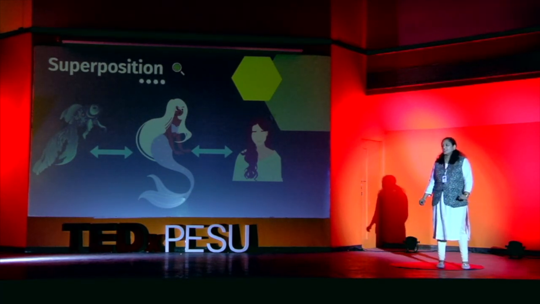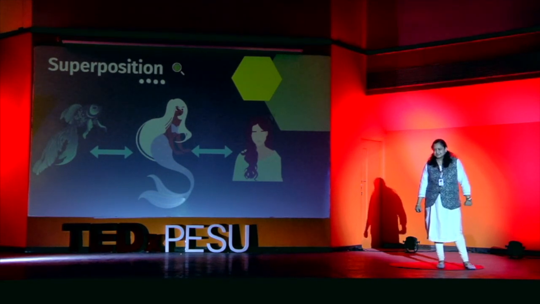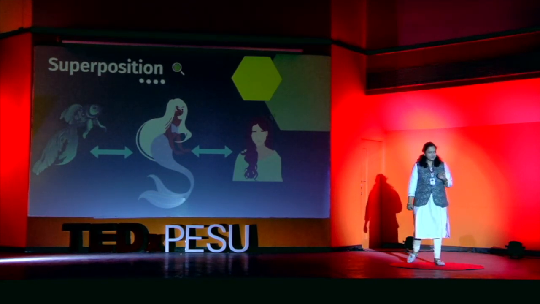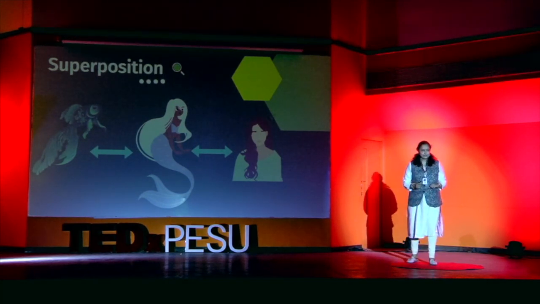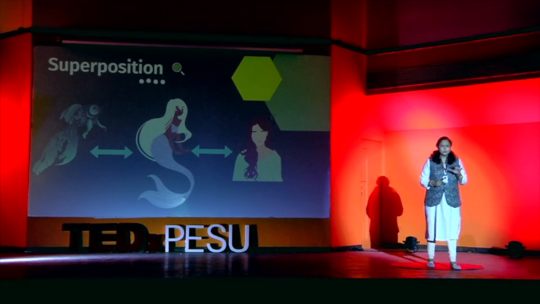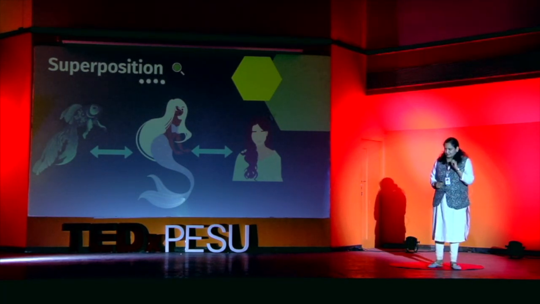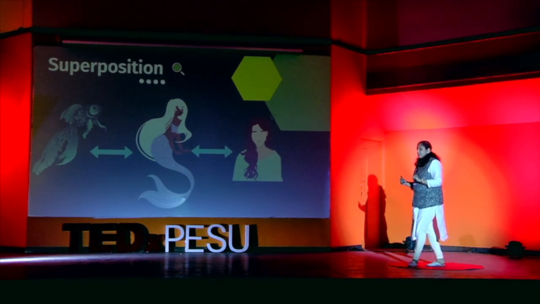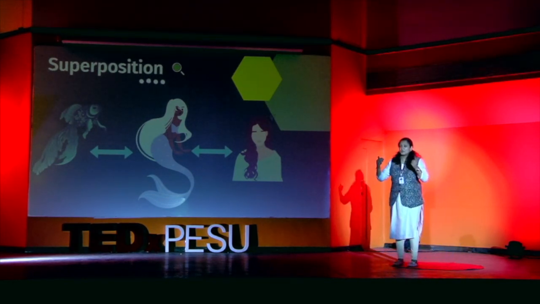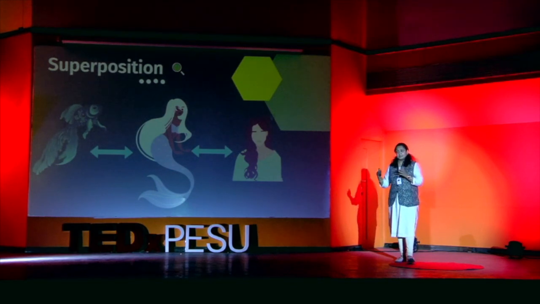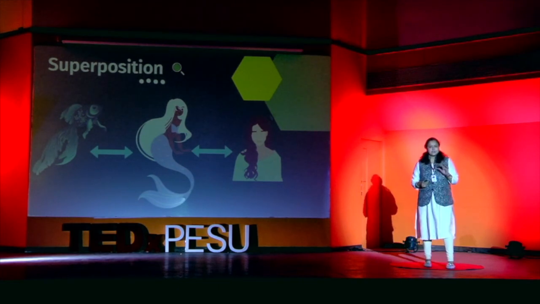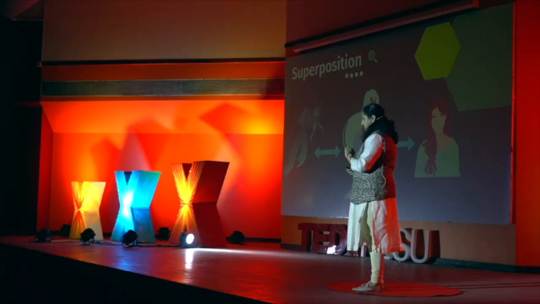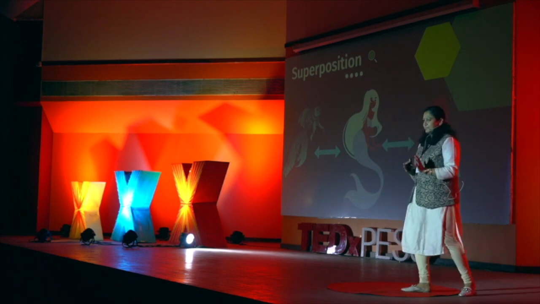This strange structure is called superposition. It reminds me of a cartoon in a physics book where a professor was asking a student to give an example of superposition, and he came up with the idea of a mermaid. The professor said nobody has seen it. The boy says the reason is, the moment anybody tries to observe the superposition state — or the mermaid — it collapses to either being a girl or a fish. Speaking metaphorically, it is similar to Schrödinger's cat, of it being alive and dead at the same time.